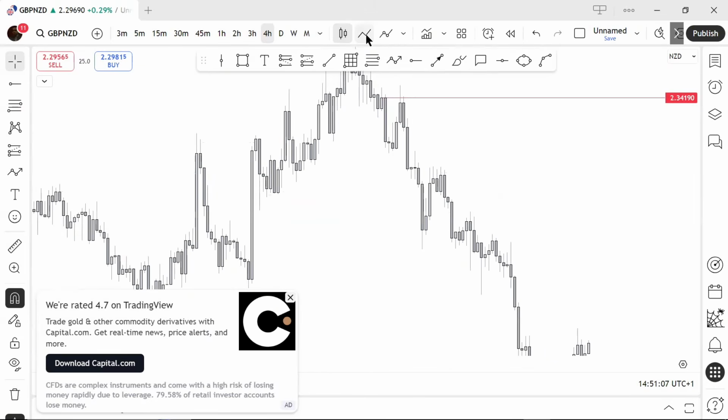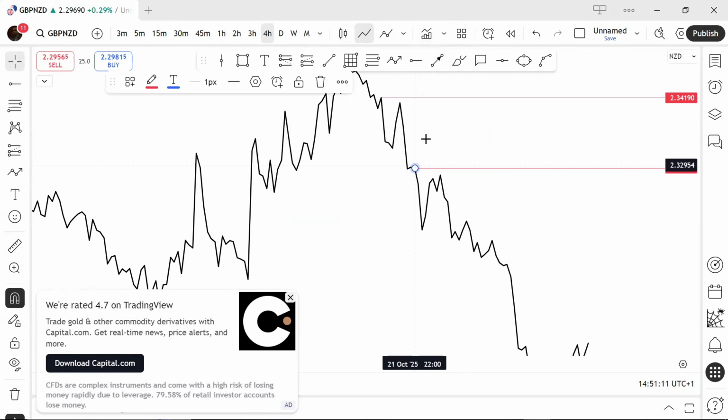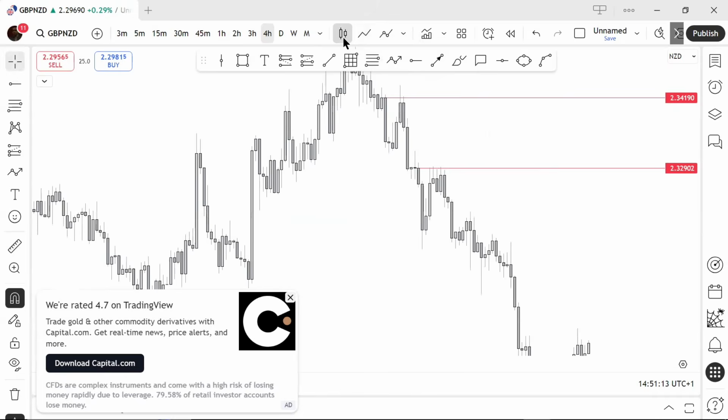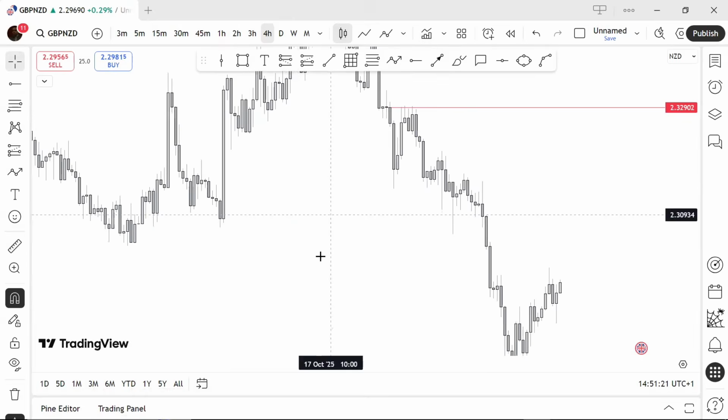Now we also have, let's go back to the line chart. We also have this one right here. It's an A-shaped key level that happened here. Now what happened? Let's see. Let's go back to the chart. You can see price tapped that level and sold to the downside. Now that's another example of our A-shaped key level doing its function in the market, right? Now let's look for more examples.